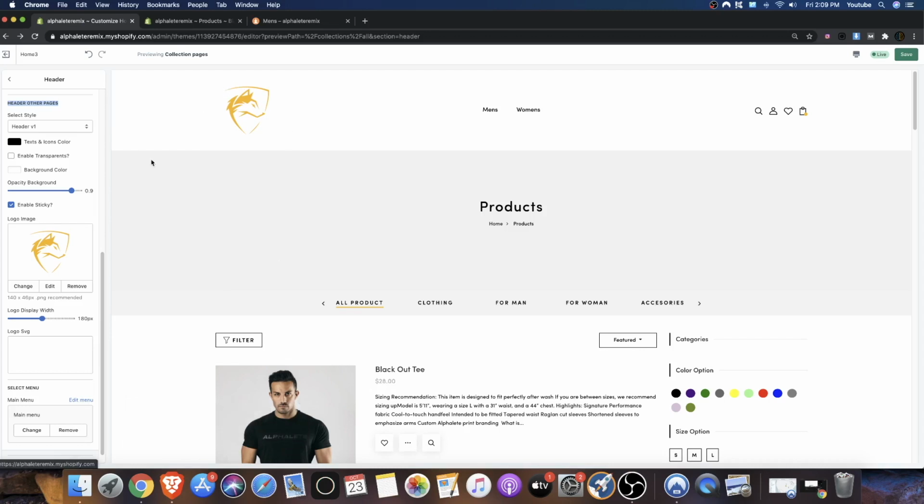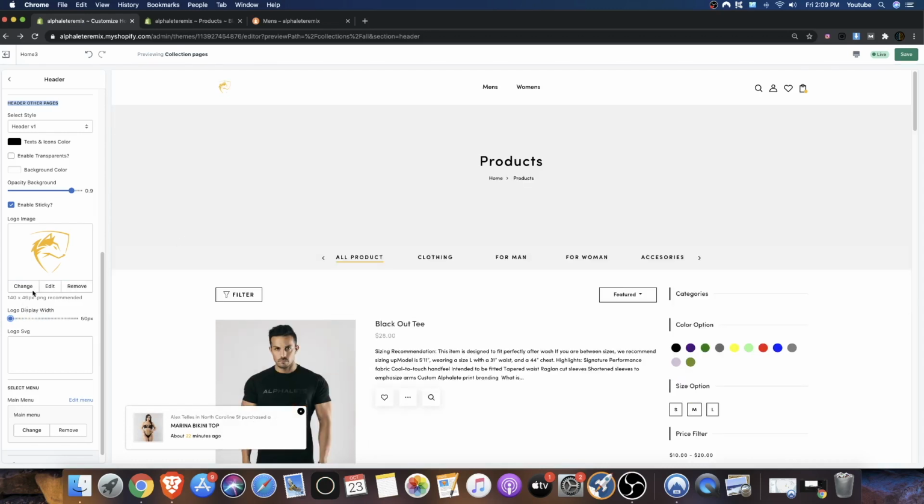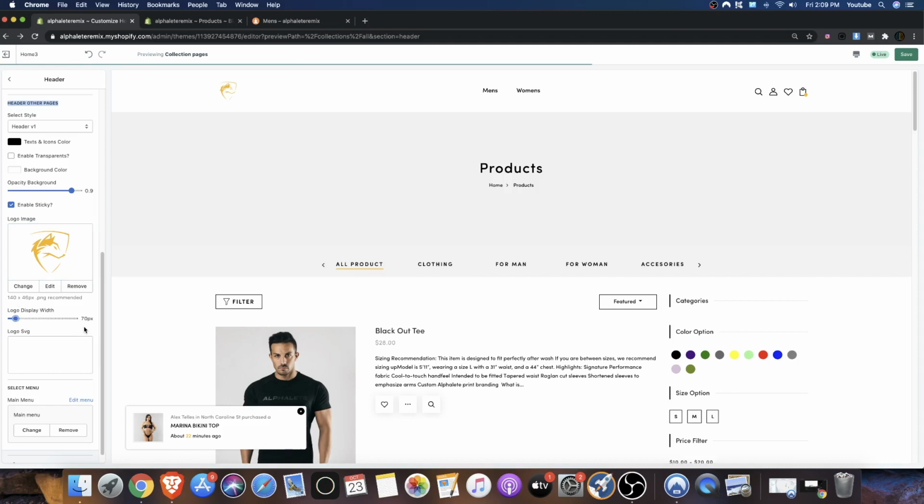So what we need to do is make this logo smaller. Thankfully, with the theme, we don't have to do any graphical editing. We can just drag this little slider and make it smaller. So let's see what the small size looks like. This small size is a little bit too small for me. So let me go to 70 maybe. This is actually good enough.